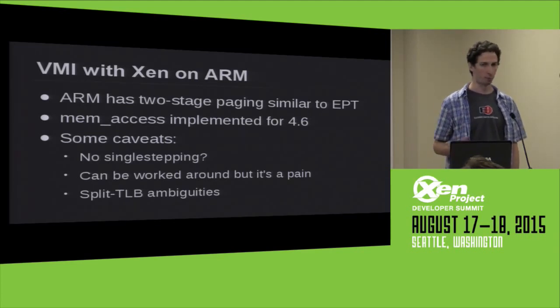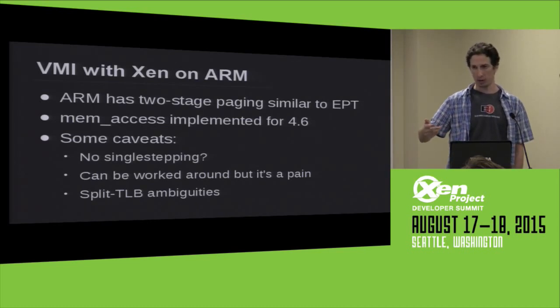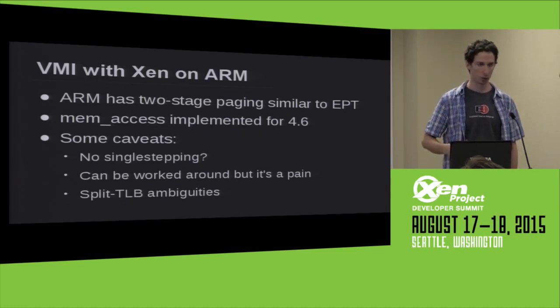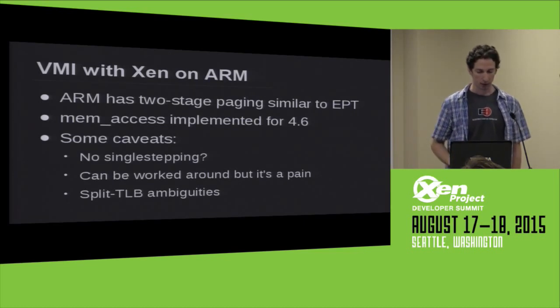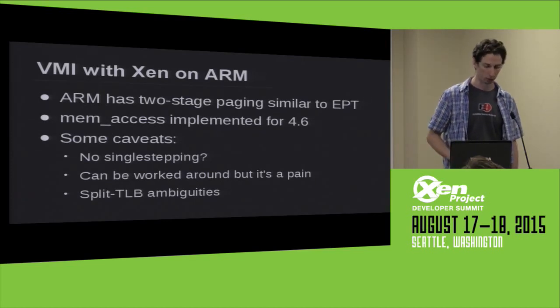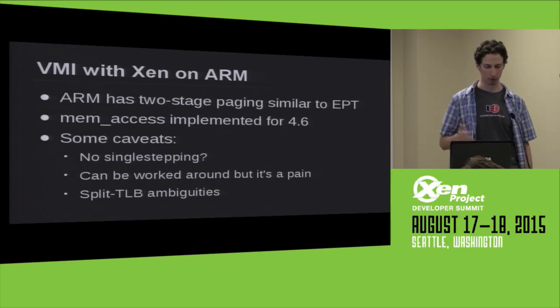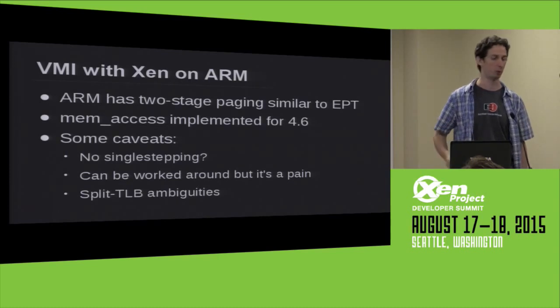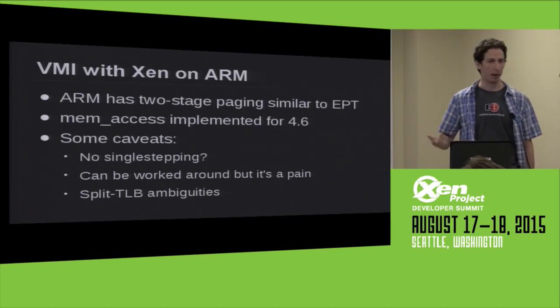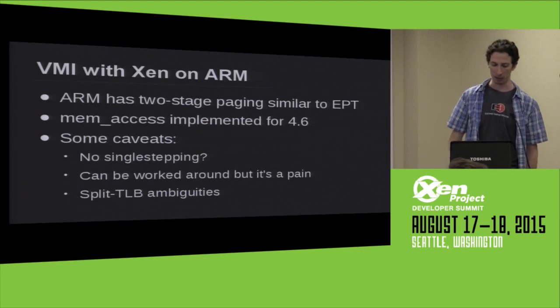If there are more ARM people here, I would love to talk to them, because honestly, I didn't spend too much time, but right now I don't see single stepping. So once you get a violation in the second stage page, how do you relax that permission, single step, and set it back? Of course, altp2m is Intel specific right now, so there is no altp2m system for ARM, although it can be ported, because ARM just supports whatever page you give it. There is not even the 512 hard limit on ARM, so altp2m could be ported to ARM as well. Anyway, right now it can be worked around, but it's a pain.